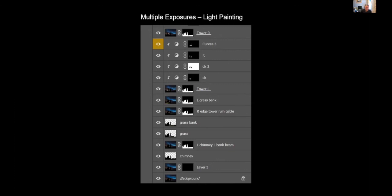For each of those layers, other than the background, if you set the blend mode to lighten, and you will have to apply a mask, as I have done, to mask out the sky, you then can paint in each individual bit of that image in a controlled manner. You paint on the mask in black paint or white paint to reveal or hide what's in the actual image. So by using a low opacity on the brush and painting in black, you can reduce something that might otherwise be too bright. Next.